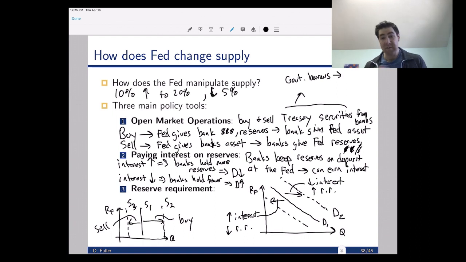So remember, demand is moving around, and the Fed wants to keep the interest rate pegged at a certain level. And these describe the tools the Fed has in order to accomplish that. Most of the time, they change supply by shifting it around. Sometimes they use these other two tools to shift demand in the opposite direction to keep the federal funds rate fixed at the level they're trying to hit it at. In my previous example, that was 2.5%.